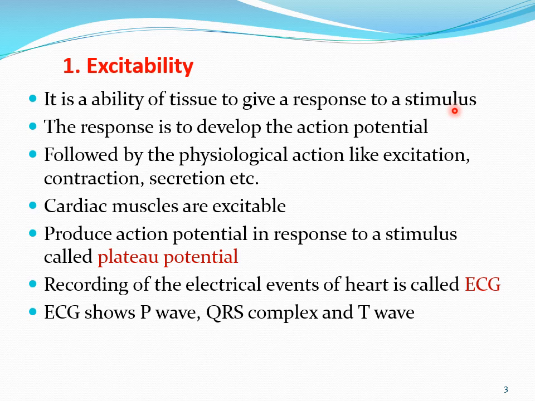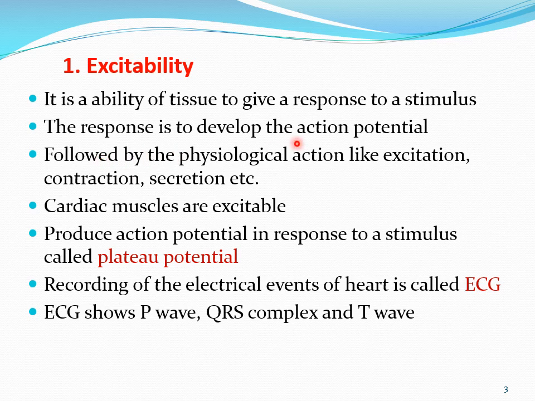Stimulus may be electrical stimulus, mechanical stimulus, chemical stimulus, or thermal stimulus. And the tissues give a response to these types of stimuli. The response is in the form of an action potential. Once the action potential is developed, depending on the type of the tissue, it is followed by a response.